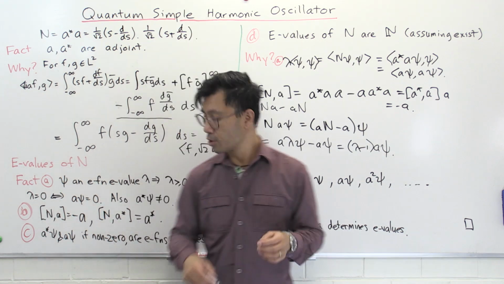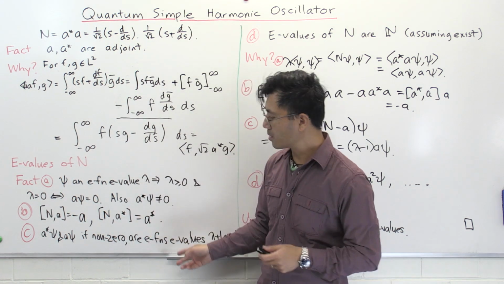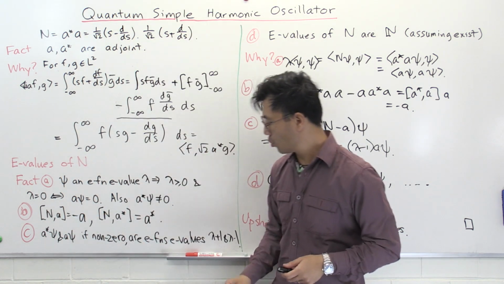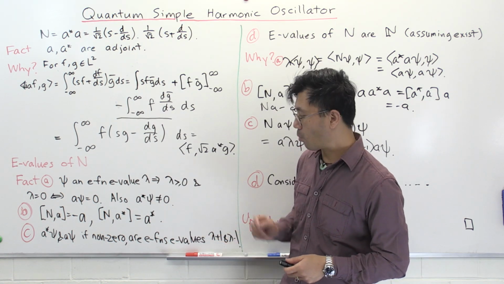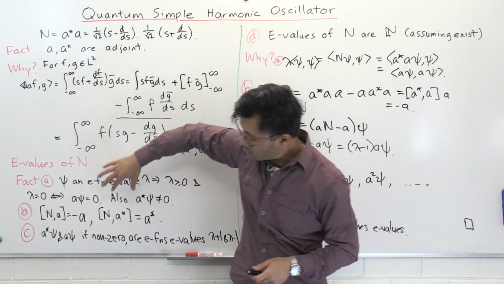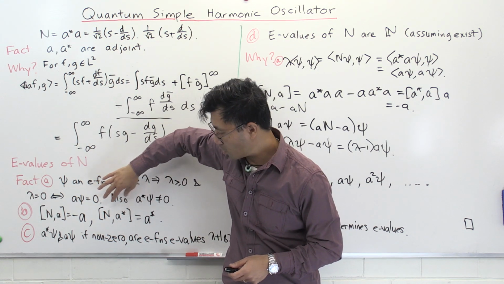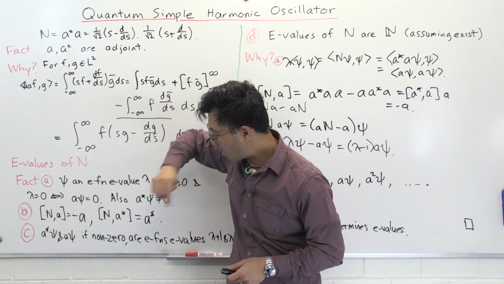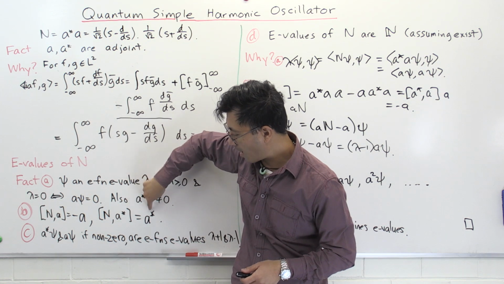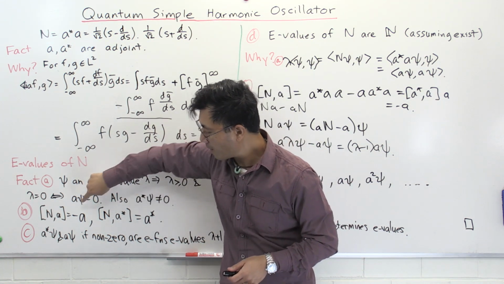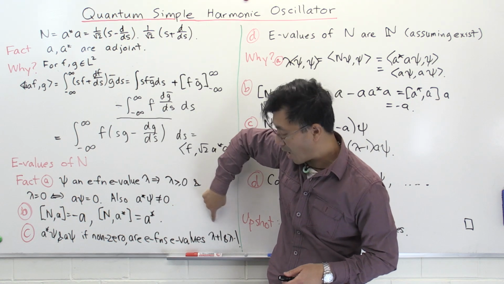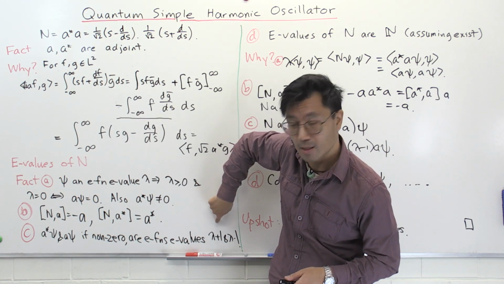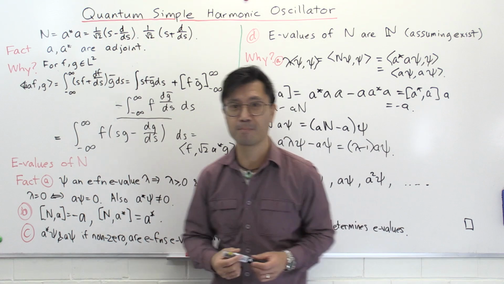Okay. So the other thing that is stated here is that when we apply a star, you get also an eigenfunction, but the eigenvalue now moves up by 1. And to prove that, we use this other commutation relation. The commutator of n and a star is equal to a star. And with the change of sign, that's why you get, instead of lambda minus 1 here, a lambda plus 1. Okay, the lambda plus 1 occurs because of that.